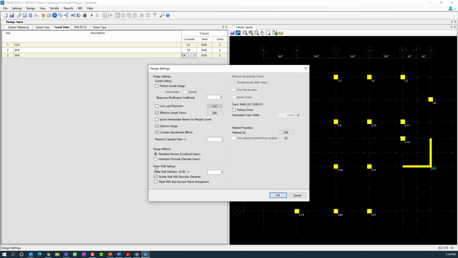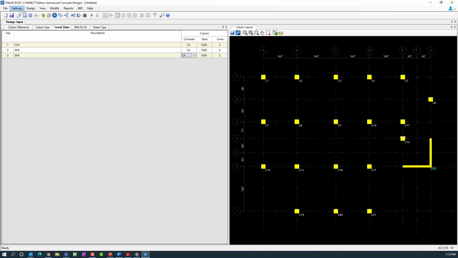If you modeled your shear walls as members instead of using parametric models to create a finite element mesh, the program will use the length of the wall versus the thickness of the wall to either identify it as a concrete column or a concrete shear wall. I'm not going to change any of the default properties here, but this would be an important dialog for you to visit before starting your concrete design.